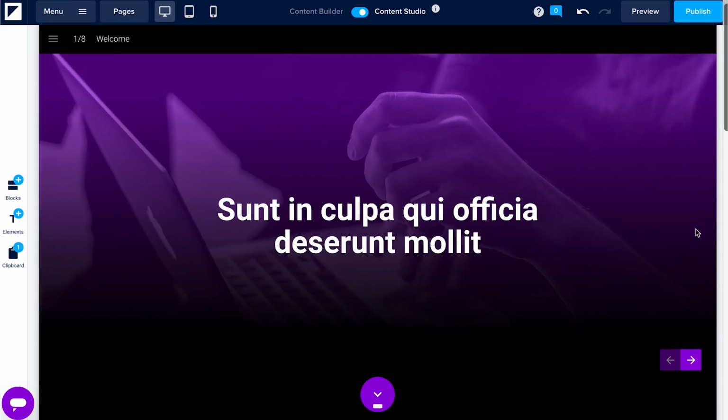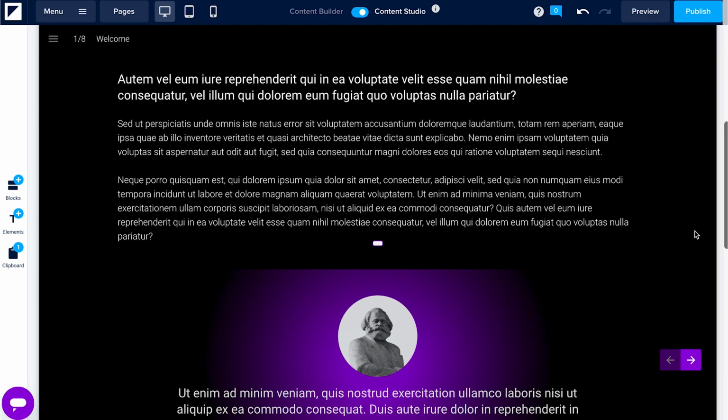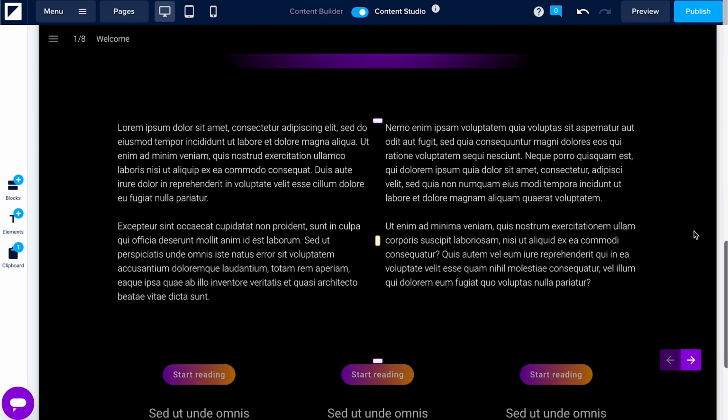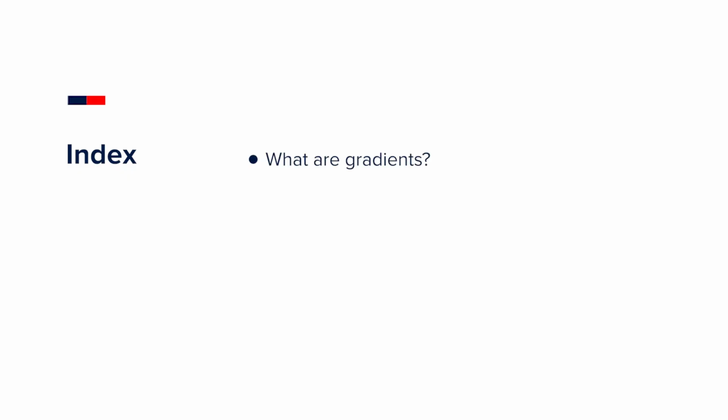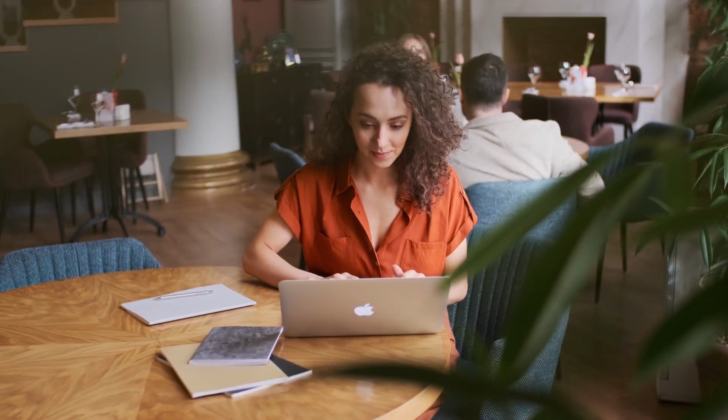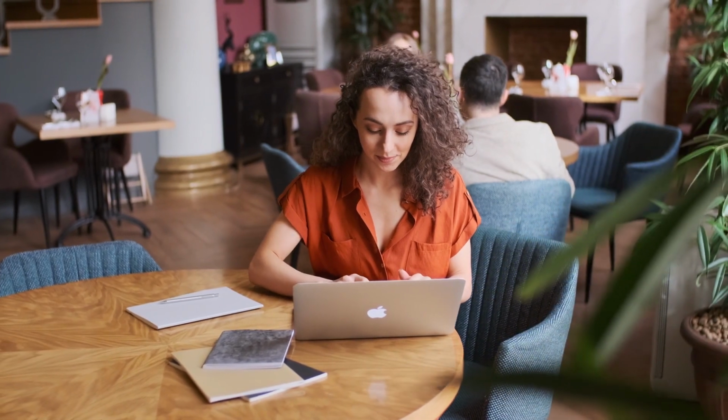The gradient feature is a tool we can use to add depth and vibrancy to your Foleon docs with just a few clicks. Today you will learn what gradients actually are, examples of how to captivate your audience using gradients in different ways, and how the gradients work within Foleon. After this lesson, you will know how to elevate your designs with these colorful additions.